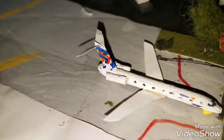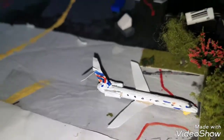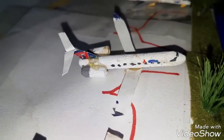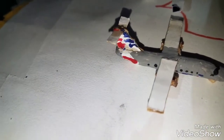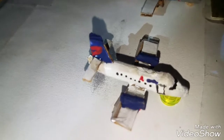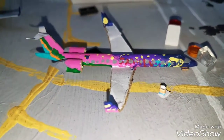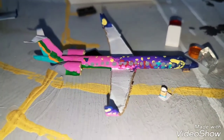Now on to the Echo stands. Right here we got the Delta Connections ERJ-145 going out to Tampa. Next to him we got the Delta Connections ERJ-200 going out to Jacksonville. Next to him we have the American Eagle Q100 going out to Philadelphia. And then last but not least on the Echo stands we have the Delta Connections Saab 340 going out to Boston. And now on the Gulf gates we have the Family Jets CRJ-900 in the Island Dreams livery.